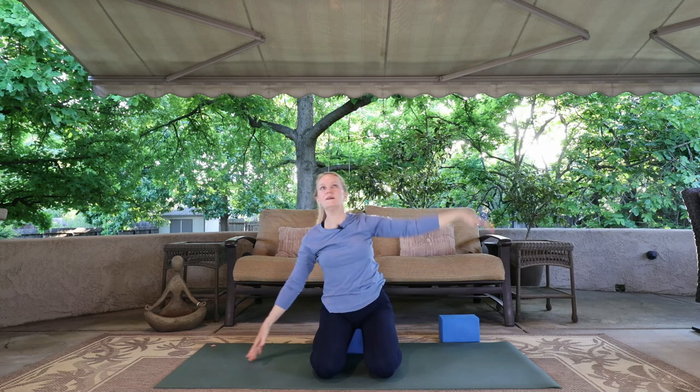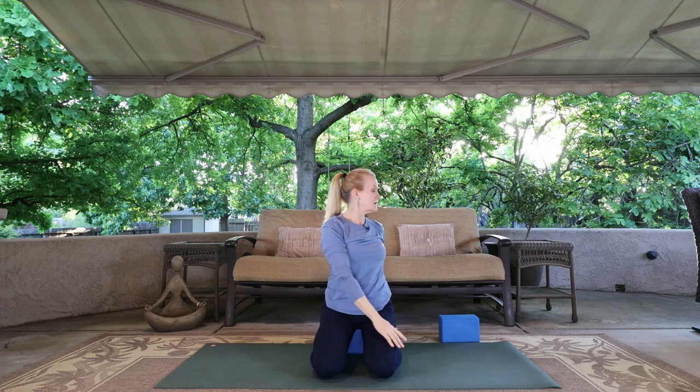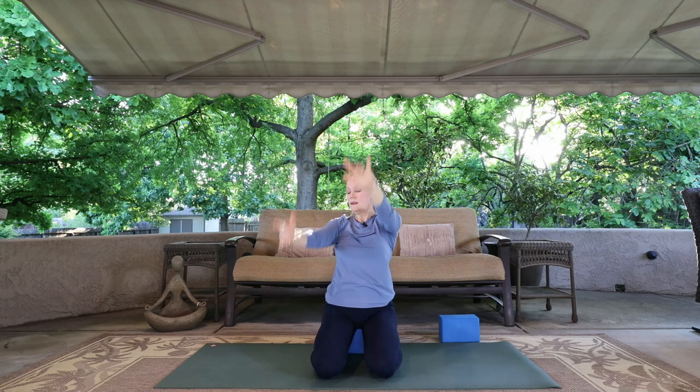Coming back to center, inhale, raise the arms up. Exhale off in a twist. Inhale, sweep to the sky. Exhale and twist.